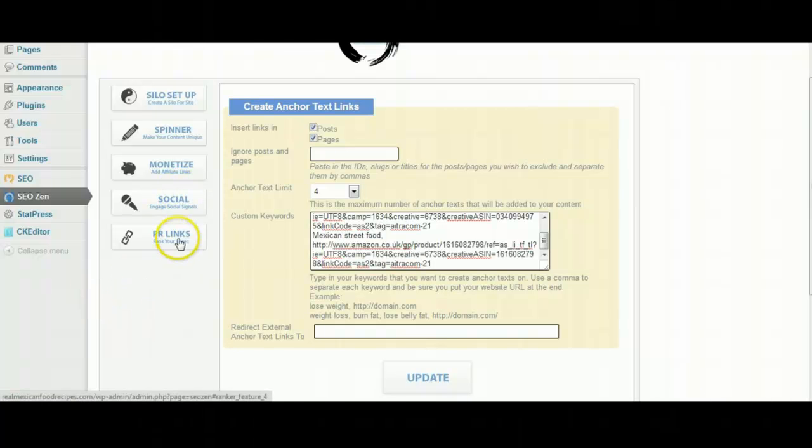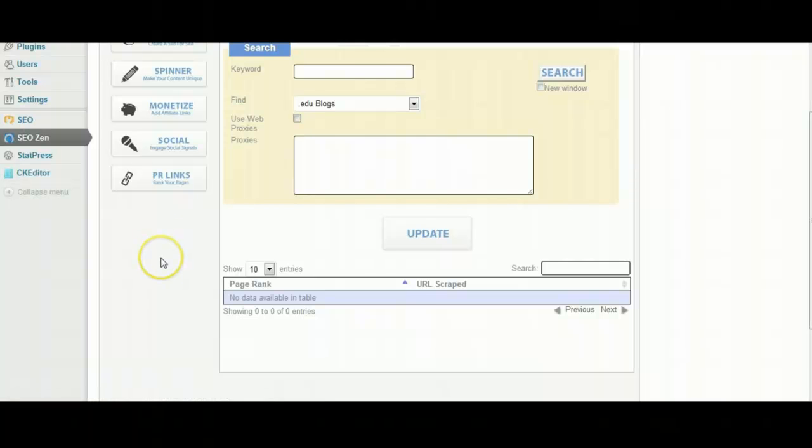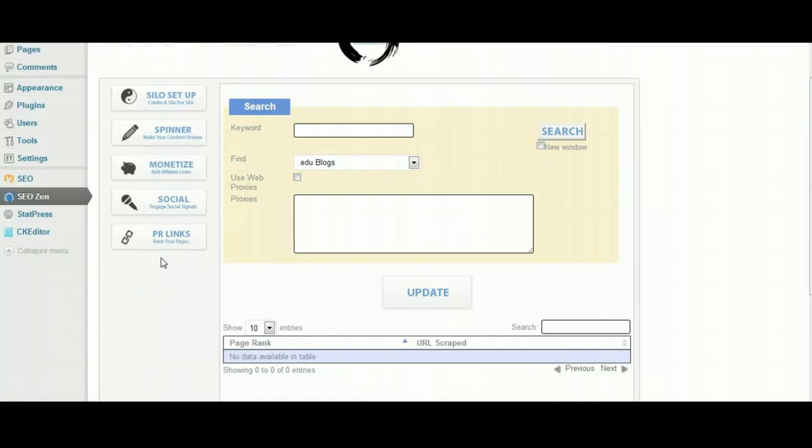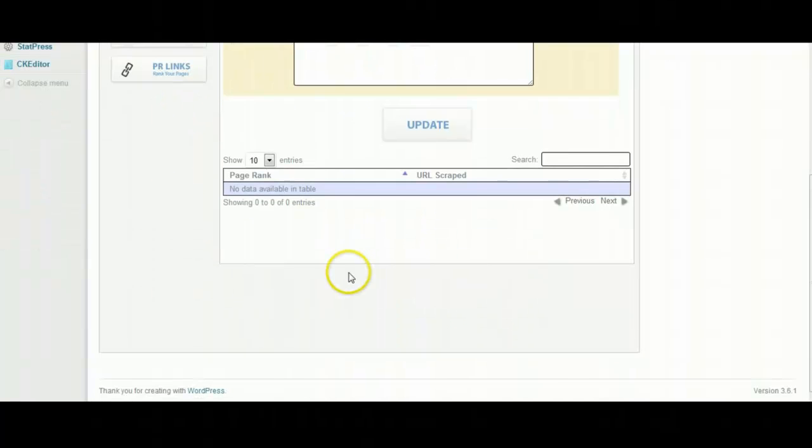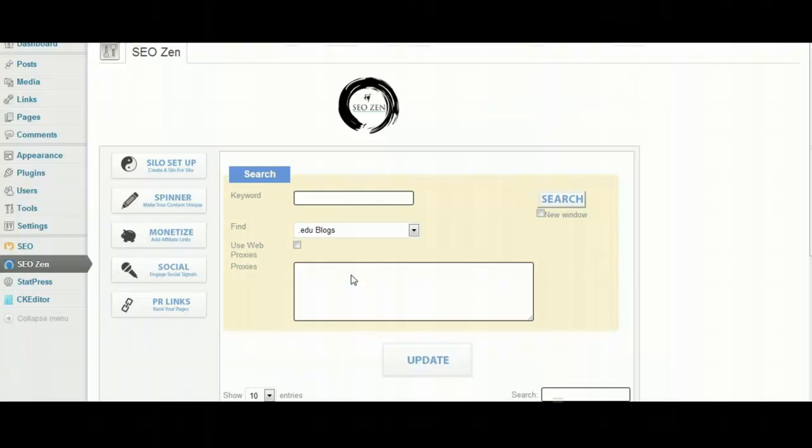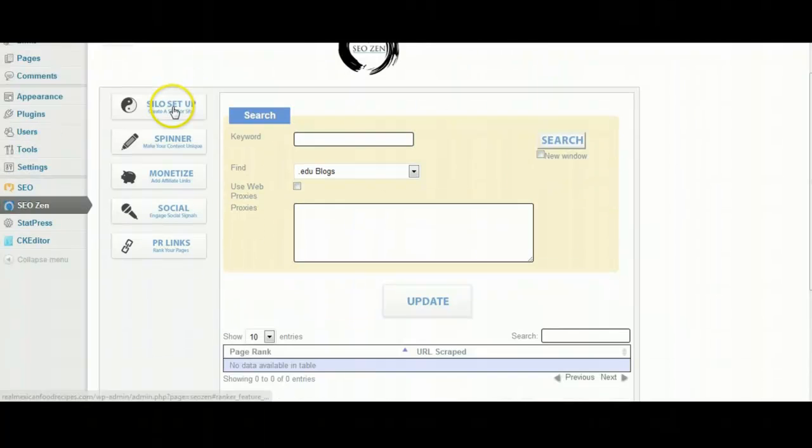Okay, now the other two things that this software can do for you is the PR links, which is important. Linking back to sites is a powerful way to get link juice. Google love links. Now if you get links from websites which are low PR value, then that's okay, but you tend to go for the higher PR value. It will give you more link juice and Google prefer it. Now I'm not going to use this in the video because you have to be careful how you use this. You can only use it once or twice, and it also depends on your server.